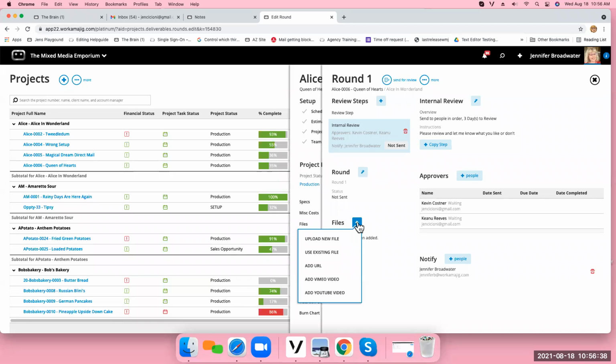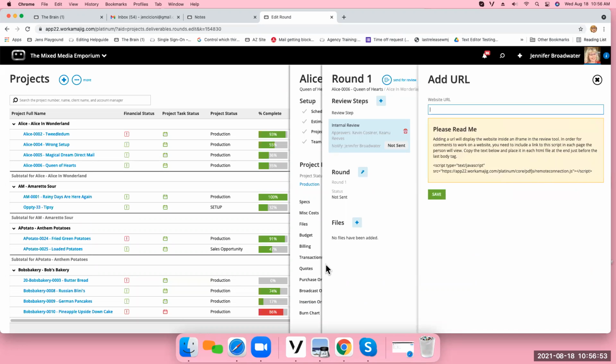Most people are usually just uploading files, and I will tell you it's easiest, or most clients are uploading a PDF or a JPEG. You can add a URL, but it can't be a live site. If you are adding a URL on here, you need to read this, and it needs to be an iframe. It needs to be something that's not live yet, because you can't really mark up a live site. So most of the time, the URLs have to be done in this frame.